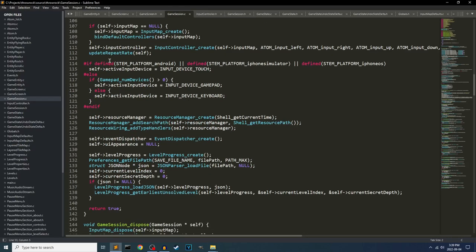Then, next, Android, iPhone Simulator, iPhone OS. Okay, this is leftover code from Foresight Fight, which also didn't operate on any of these. That's not true. I built it for Android once, years ago. So this is leftover Foresight Fight code for if you're using a touch device, then this will detect that and assume it's that. Okay, so this is interesting. On a desktop platform, if there is a gamepad connected, it assumes that you want to play with a gamepad. Otherwise, it assumes you want to play with a keyboard. This doesn't really do anything as far as Throw Rock is concerned.